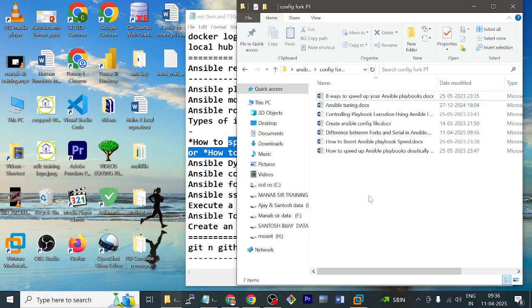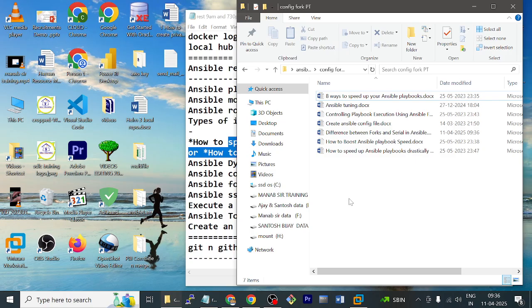If you use a fork value more than your resources, then your Ansible is going to hang and performance is going to degrade. Either it is going to hang or it is going to degrade. So whenever you set serial or fork or any value, first you have to check memory and CPU.